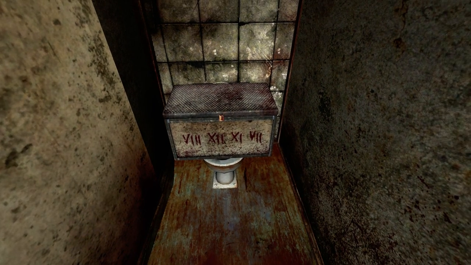Says, I'm bad at reading Roman numerals. 8, 12, 11, 7. I should write that down. 8, 12, 11, 7. Let me just double check and make sure I actually got that right. 5, 6, 7, 8, yes. 10, 11, 12, yes. 10, 11, yes. 5, 6, 7, yeah, okay.